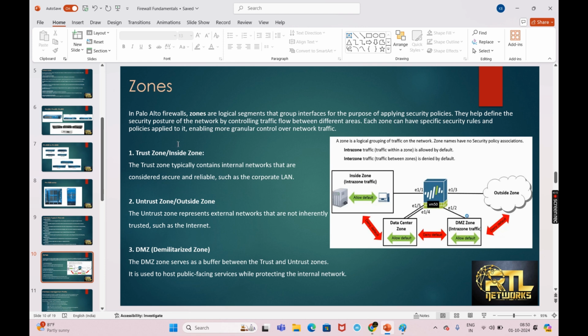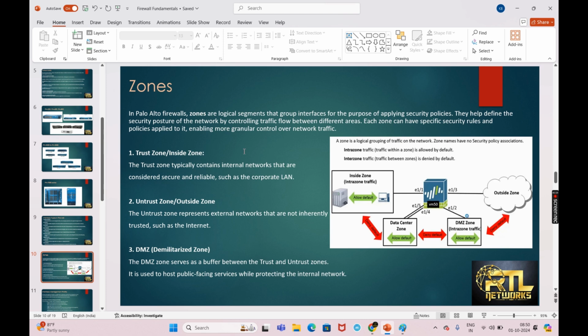In Palo Alto, we have three types of zones. We can call it a trust zone or inside zone. The second one is the outside zone, and the third one is the DMZ zone. DMZ means demilitarized zone. Where we can use trust zones or inside zones, okay.